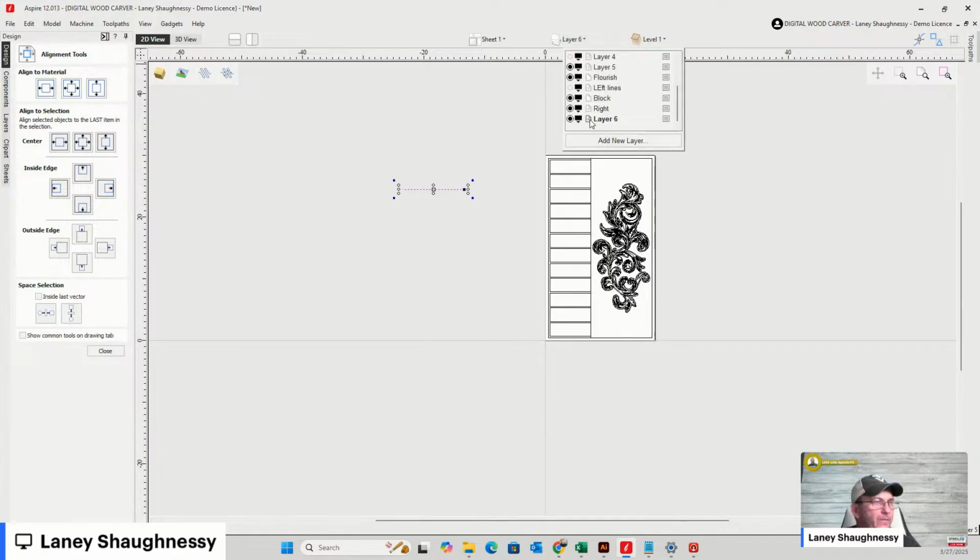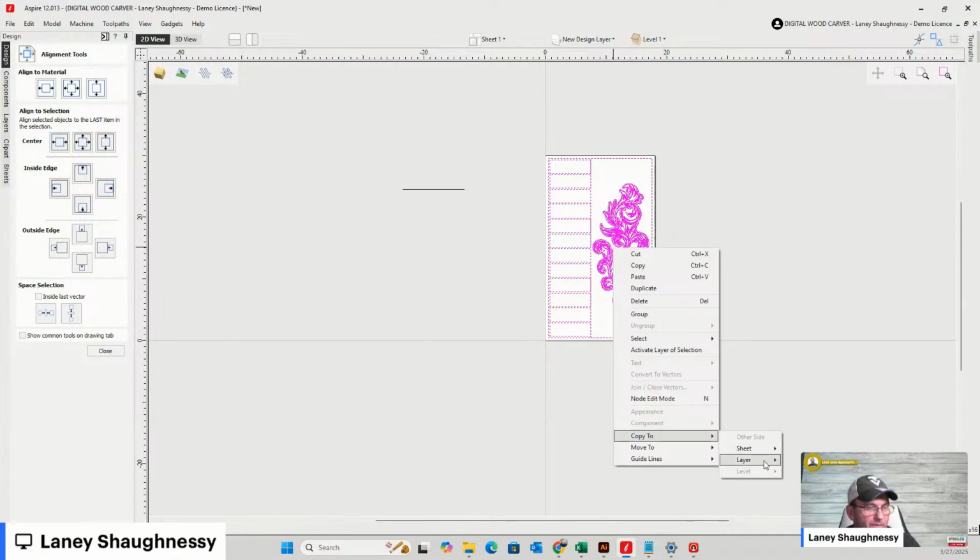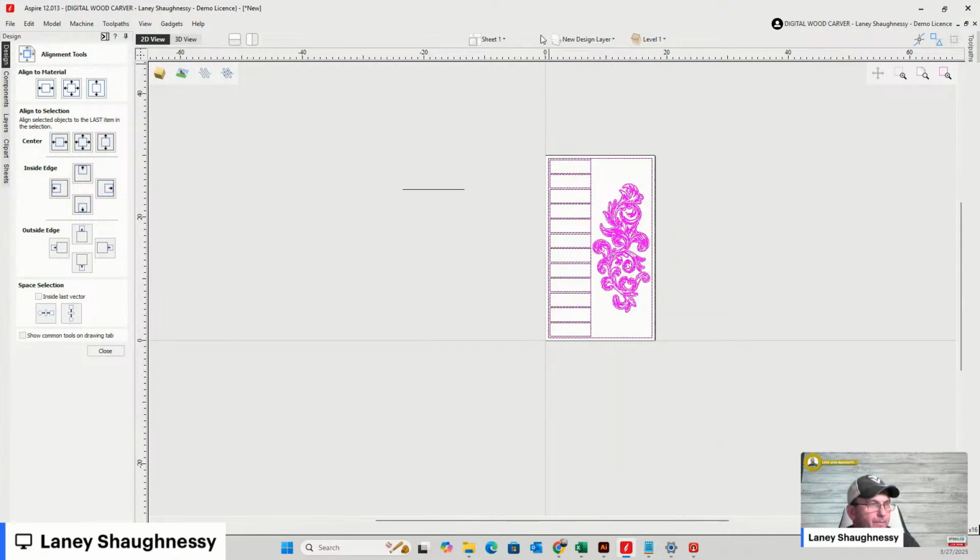So we'll just call this our new design layer, and then we'll take all of these and copy them over to that layer. Wonderful. That way I can turn off the things that I'm not using.